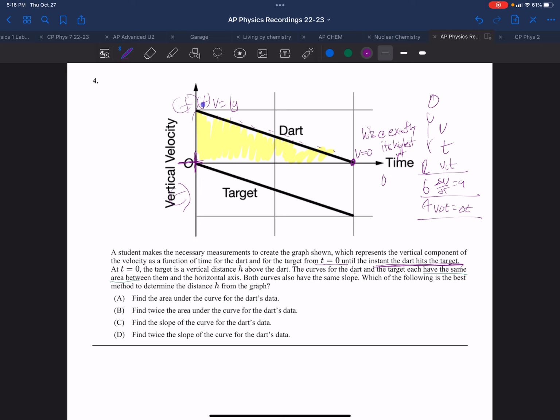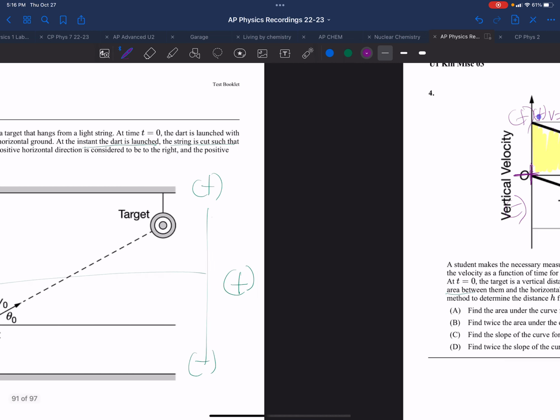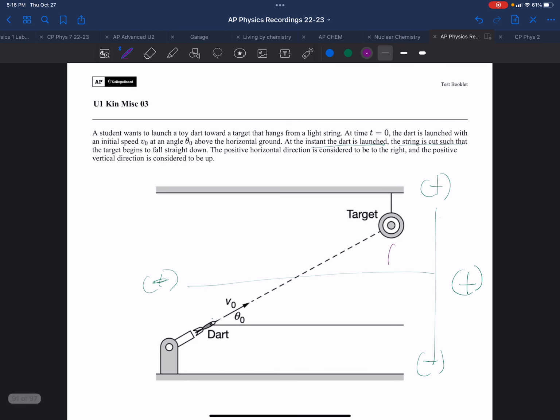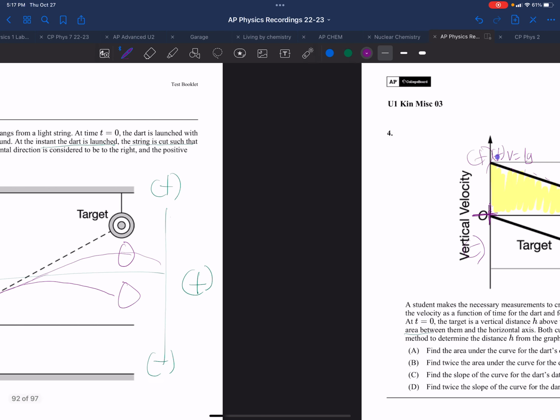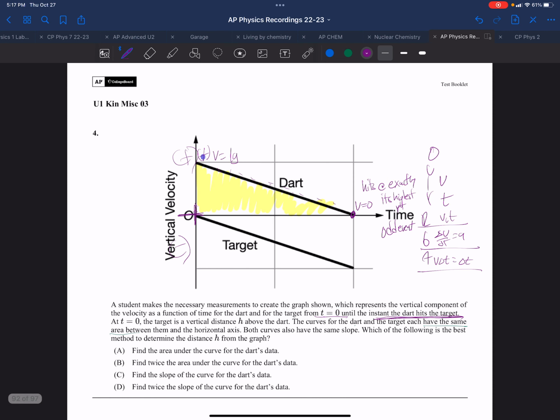So this seems like an odd event, that you would shoot it and you would hit it when it's exactly at its highest trajectory. You know, we look at this picture, the target's going to drop and the projectile is going to take this kind of shape. So the idea that this would hit at exactly its highest point seems very, very odd. But that's what it shows nonetheless.